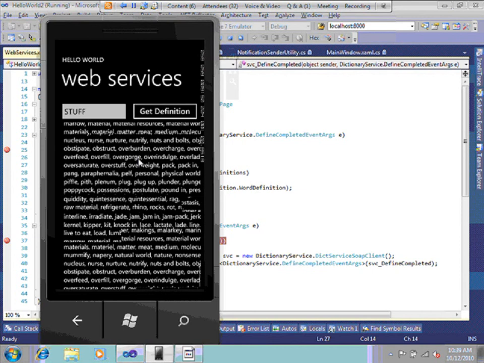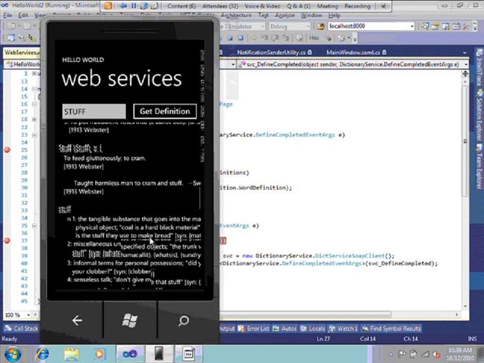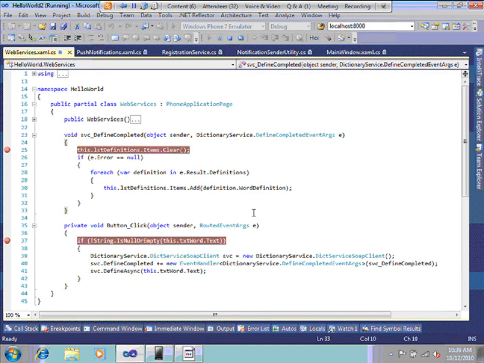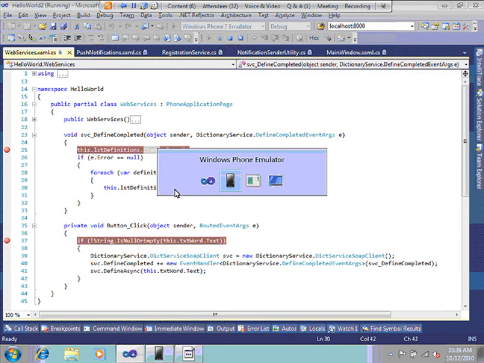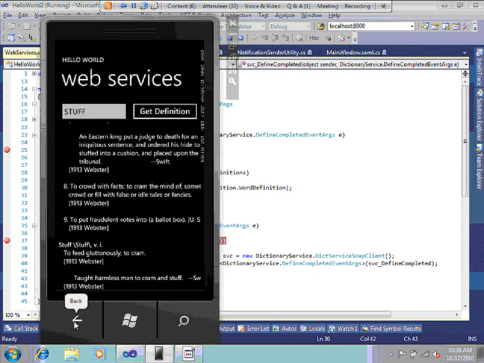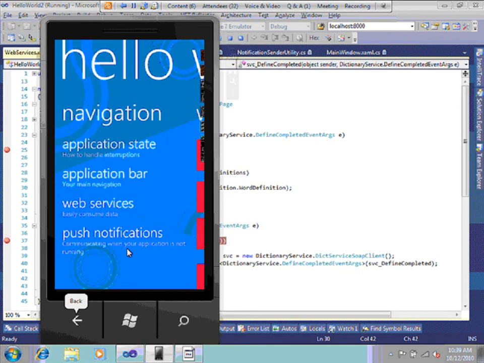So that's not blocking the UI thread while you do that. The completed event is returning on the UI thread, so you don't need to marshal the result back like you need to do with HTTP web request and response. All you have to do is handle the result and do what you want with it. In this case, you might want to throw it into your view model, but just for the demo, I've just created new items. So nothing special there. That's just a plain old ASMX service that I connected to like anything else and consumed the same way that I would in Silverlight. Nothing new. Push notifications is a little new.